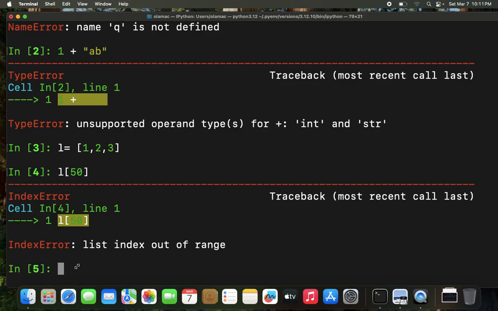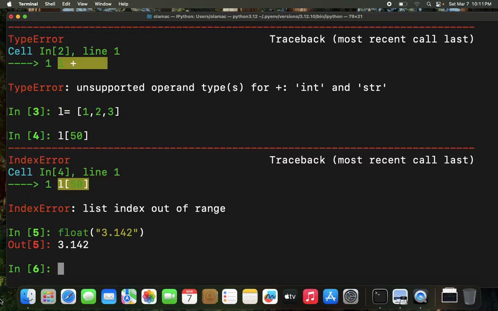Now if we have the float constructor, and in here we pass the string 3.142, no error. So float typecasts this, even though it's a string, because the string contains a numeric value.